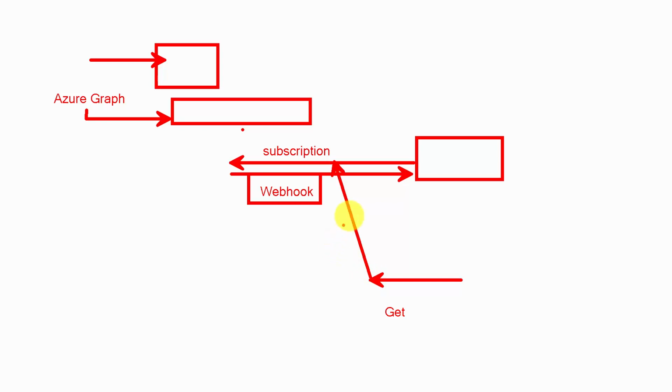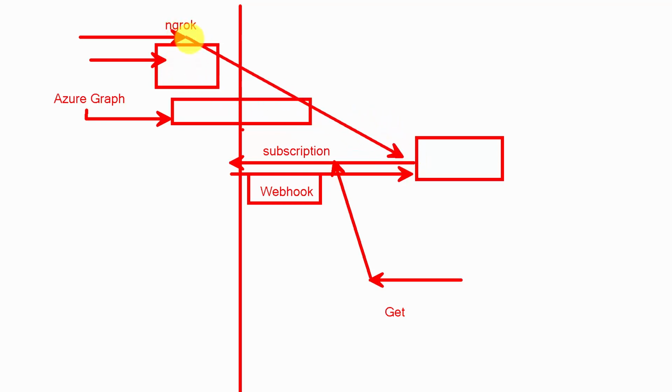Because my computer is running behind a NAT firewall, I am going to use ngrok, which provides me an internet addressable HTTPS URL. When it posts to the HTTPS location, ngrok will forward it to my local machine. That allows the webhook to be callable publicly, and my application to receive the callback as well as the payload. And the payload should give me the information I'm interested in. Let's take a look at how we construct this code.